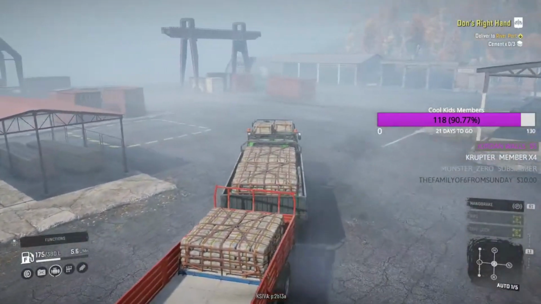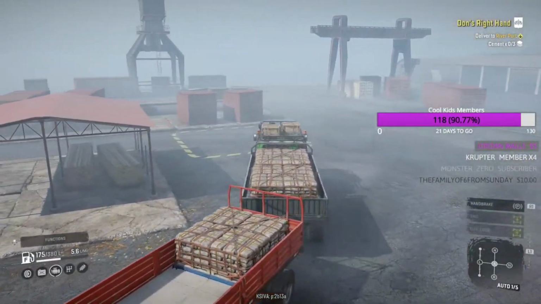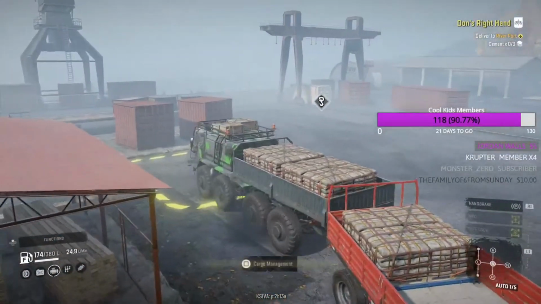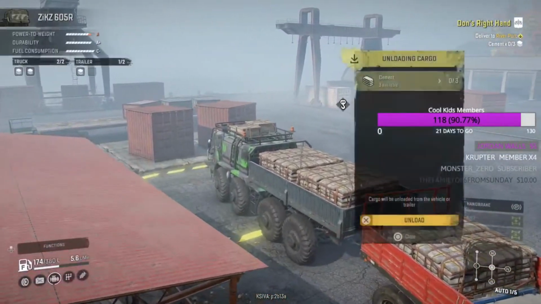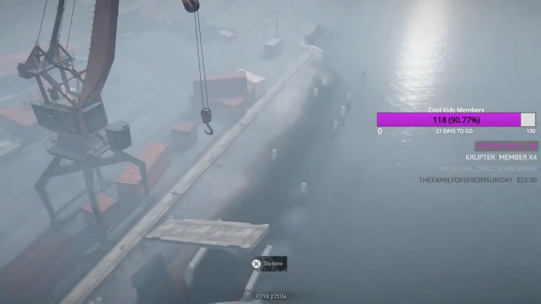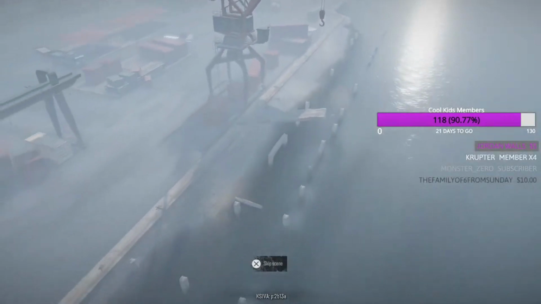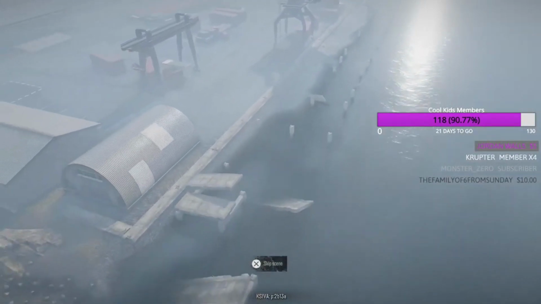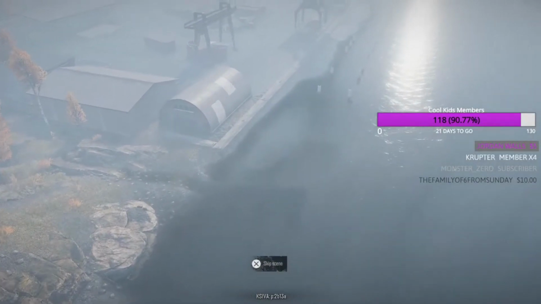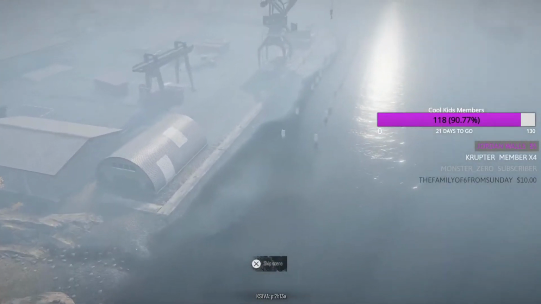So we're here at Riverport finishing up the Don's right-hand man mission. This is the first mission you have to complete in order to get our new TATRA Force truck. And there's a cool little cutscene right here. You get to watch them creating the dock here. I always love watching these cutscenes.